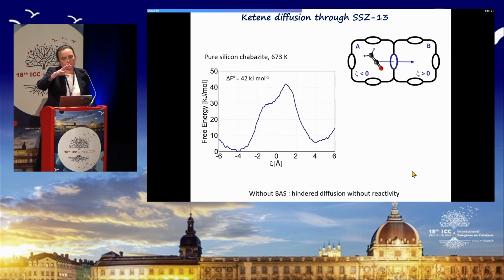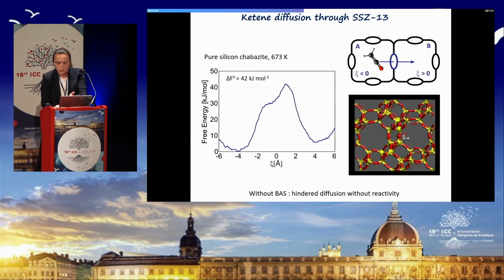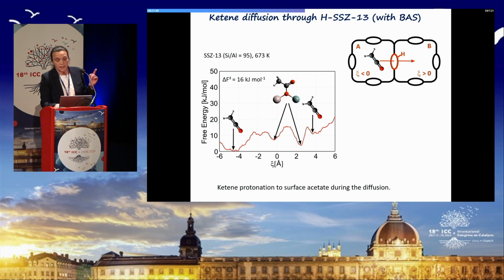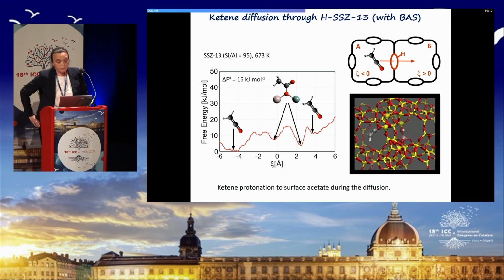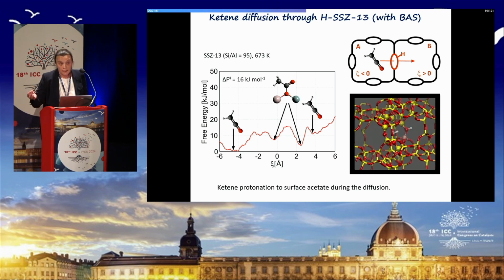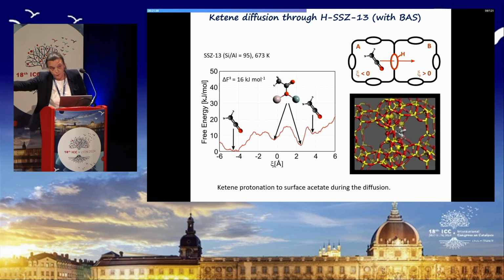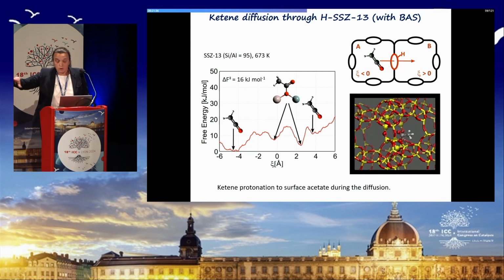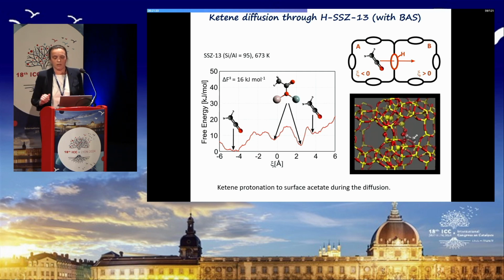So what did we do very recently? We studied the diffusion of ketene through these Chabazite-type topologies. First we do that without acid sites. We can see a free energy profile, as I have shown you before. So there is no reactivity. We can look at the movie. Ketene will proceed from one side to the other. Nothing happens. It's only hindered. Now we can add a Brønsted acidic site in the ring. What do we see? When ketene goes to the other side, it protonates to a surface acetate. When you really push it further, it becomes ketene again. So basically, at the end, it stays what it was.